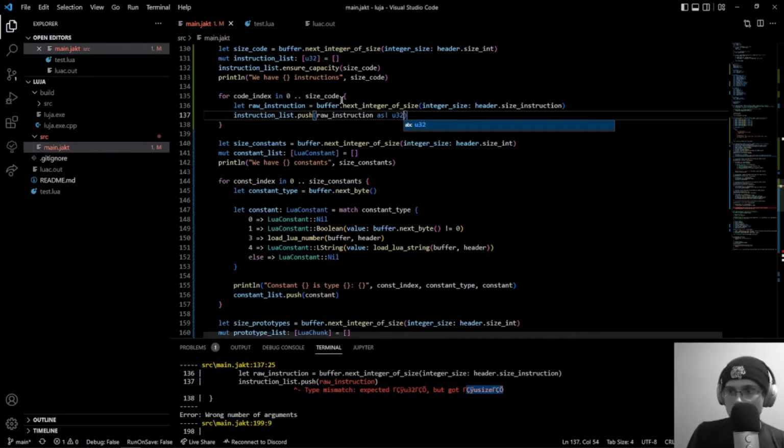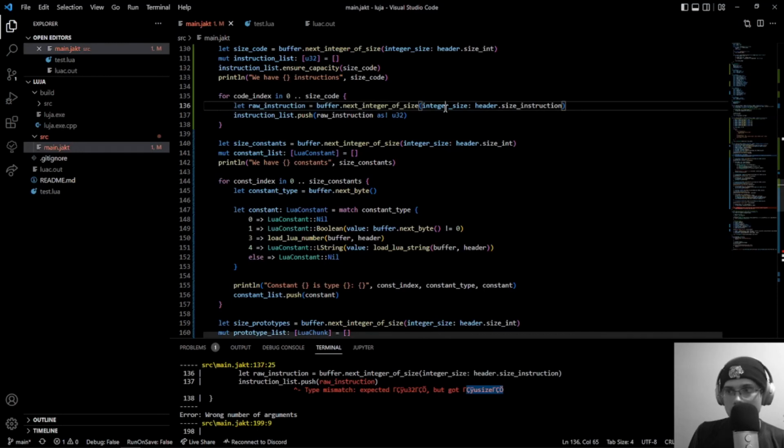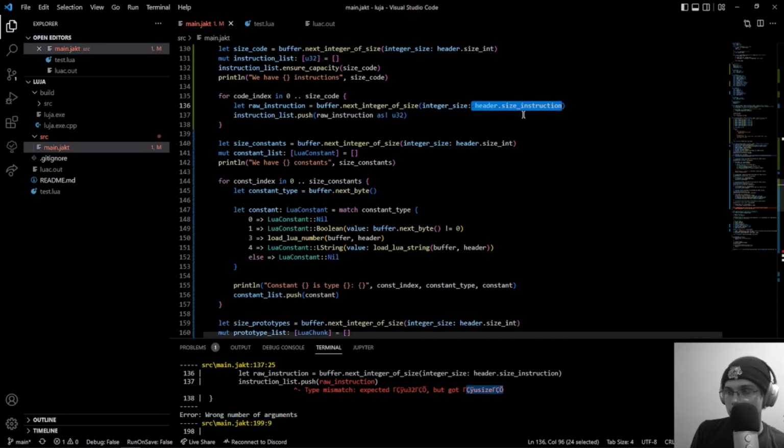I should probably just add a function that parses a U32, because instructions are always going to be a U32. What are you going to do if it's a U64? We're talking about a very specific bytecode structure, where instructions are designed around being 32 bits wide. So we may just not support any instruction size other than 32 bits.